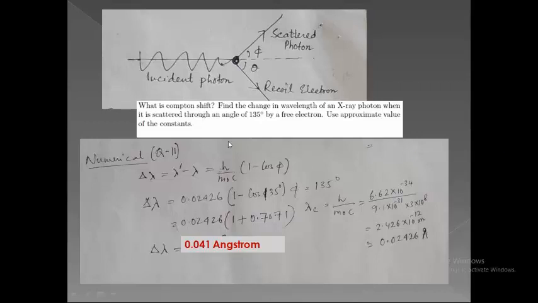We move to the next problem. This is a very important problem, very important problem. Question number 12. It has been asked many times, at least 3 times from my knowledge. Question number 12, what does it say? It says prove that the maximum recoil energy of a free electron of rest mass m0, when struck by a photon of wavelength lambda, is given by this. This is the proof.